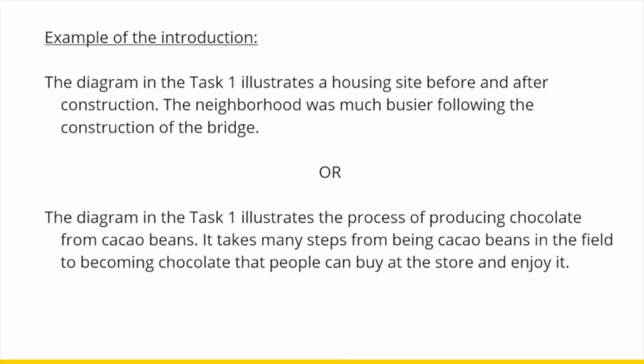In this slide, you can see 2 examples of our introduction. One of them is for a before and after diagram, and the other one is for our process diagram essay. Let's take a look at the first one. The diagram in task 1 illustrates a housing site before and after construction. The neighborhood was much busier following the construction of the bridge.